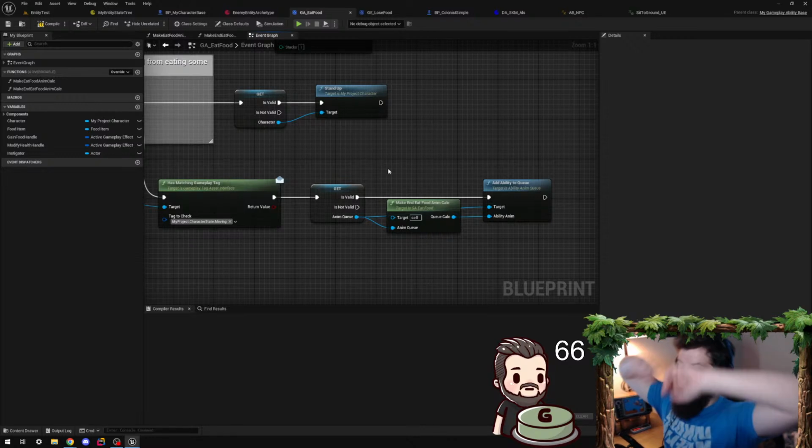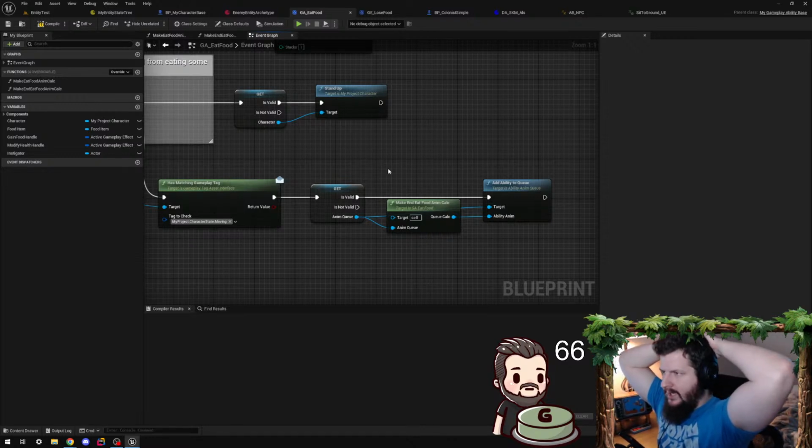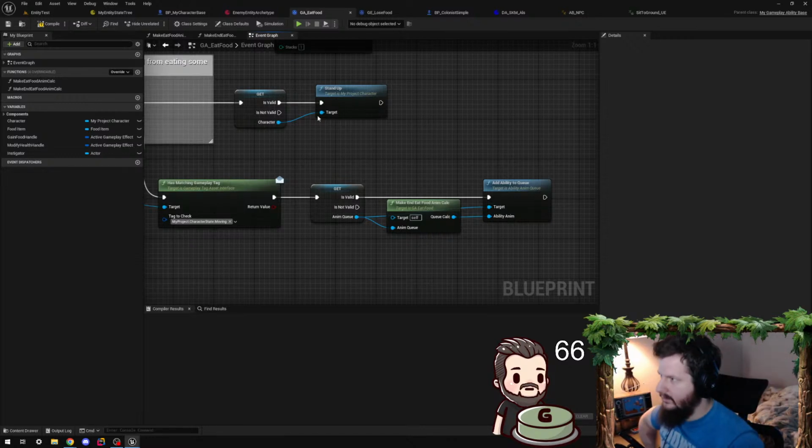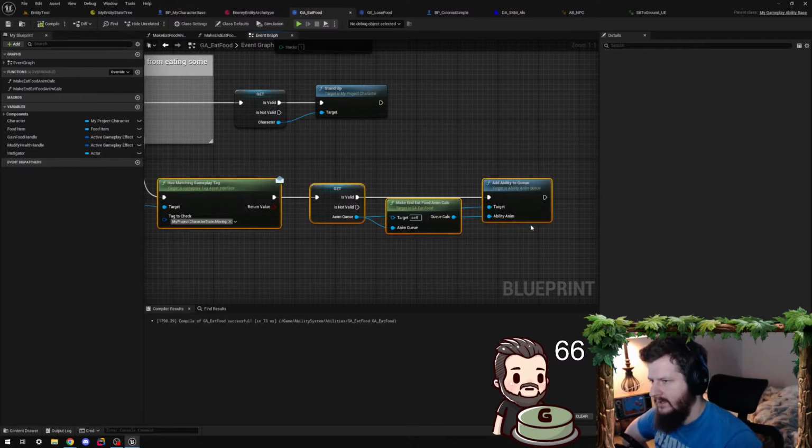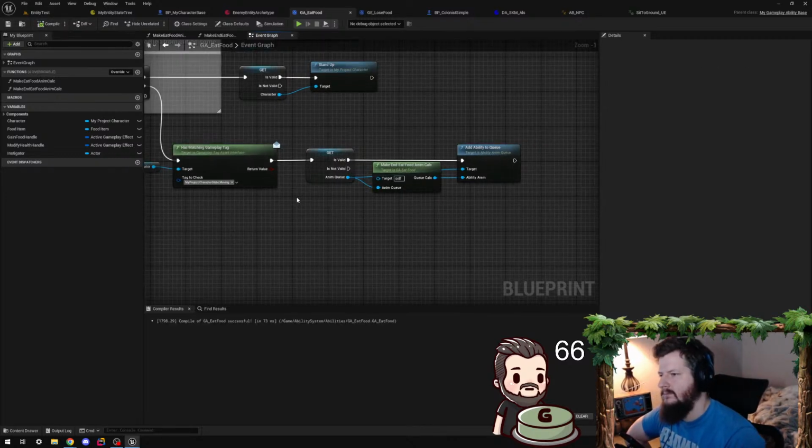So this is playing after the eat food ability ends. Well, I can't just do a wait for gameplay tag added in here because the ability is ended. Oh, I think I need to move this calculator to C++.